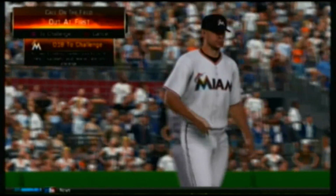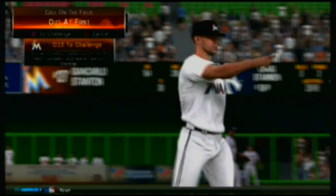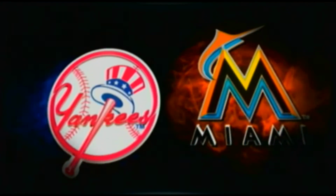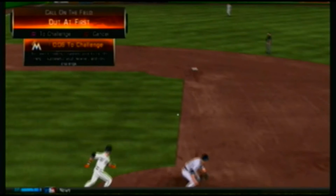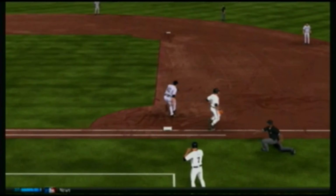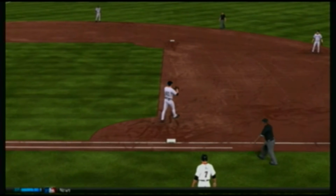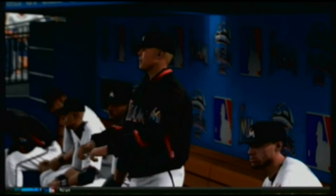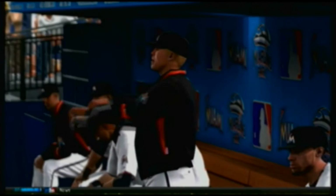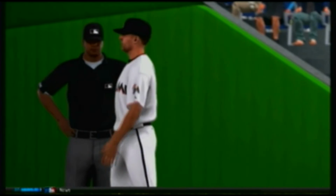And I thought this might happen based on how close that play was at first. The skipper's out of the dugout, and it looks as though he might decide to challenge that out call. Yeah, he wasn't so sure that was the right call, and looking at it again right here, I don't know if I can tell for sure either. We'll wait to see what the guys in the dugout say after reviewing this play a couple of times, probably. So here's the signal from the dugout, and it appears they will decide not to challenge the call on the field, so the runner is out at first.